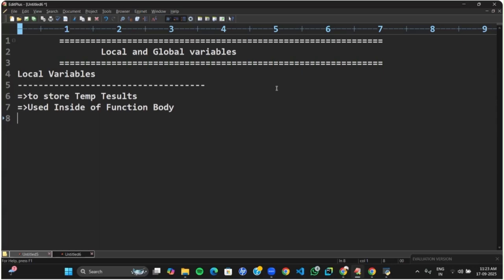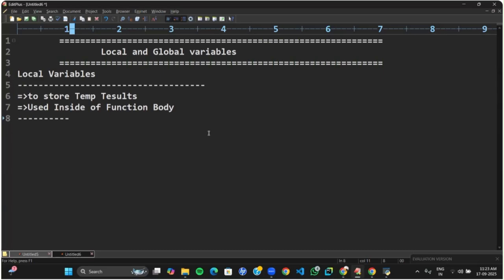So coming back to the point, now I'm going to enter into the further concept. Students, try to understand. Global variables, I'm going to talk about them.